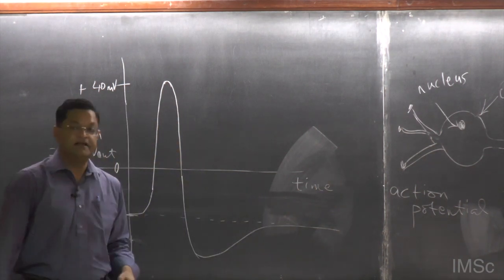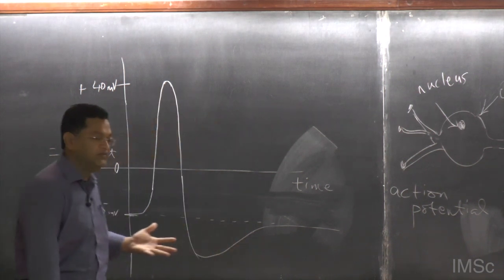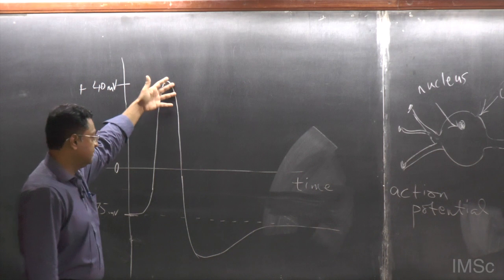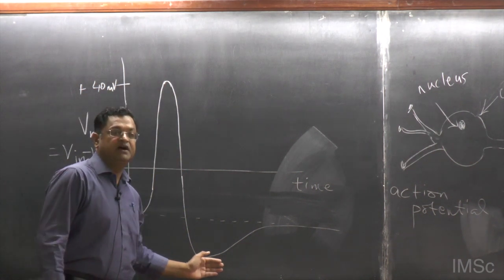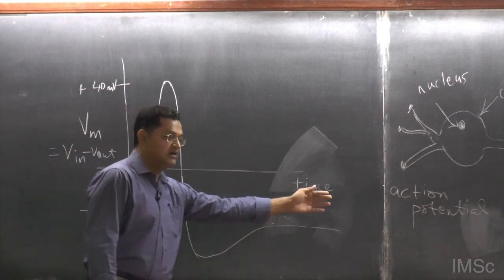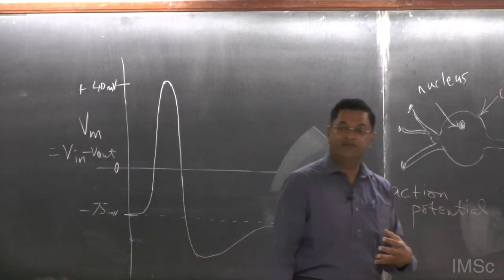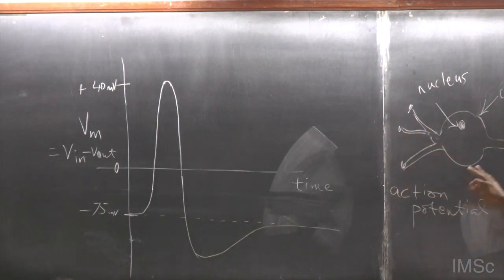Okay, so at some point we will identify phases of this, but you already have seen some of it, right? This is depolarization, that's a repolarization. This is a phase called after hyperpolarization, right? Or hyperpolarization and after hyperpolarization. Okay, so we're going to have to explain in dynamic terms, where does this come from? But let's look at it in the context of the propagating action potential.